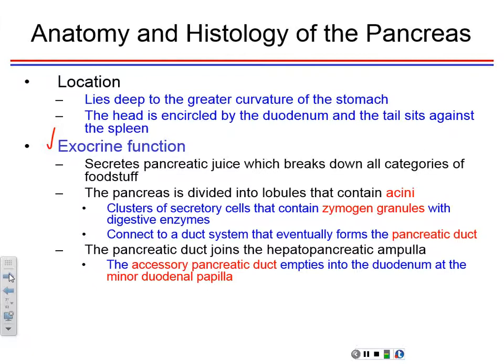Why do the insulin and the glucagon go into the blood? Why don't they go with the enzymes into the duodenum? What is insulin? What kind of compound is it? What is glucagon? Insulin is a protein. That's why, if you're diabetic and taking insulin, you don't take it through the mouth. You inject it into yourself. Because if you drink insulin, you're going to digest it into amino acids, because it's a protein. So that's why you have the endocrine function, which secretes into the blood.